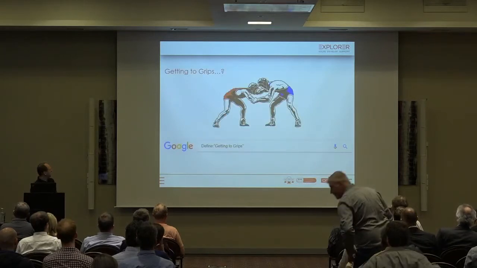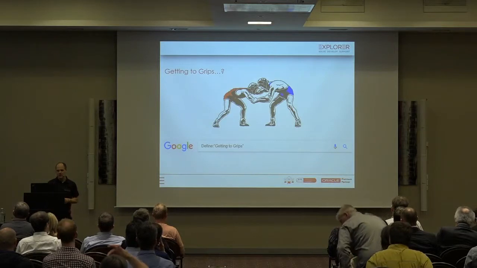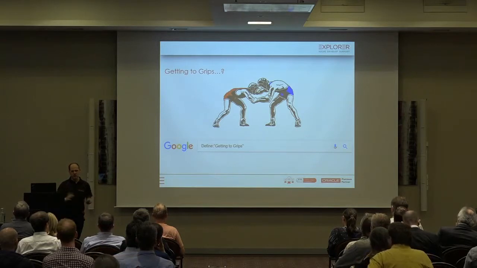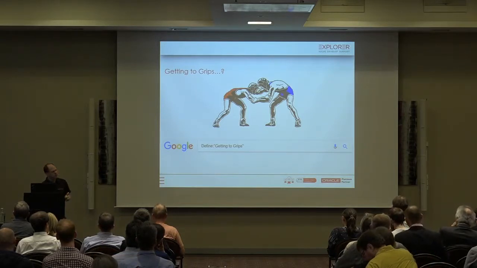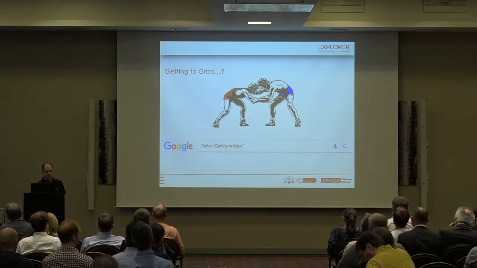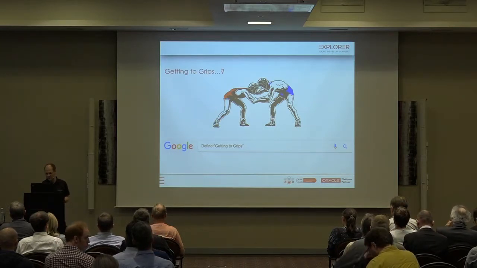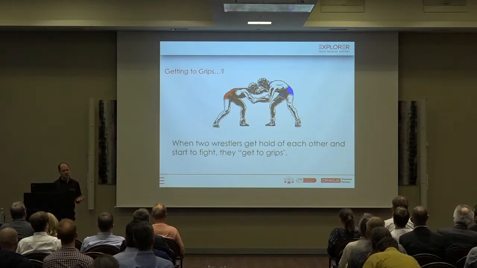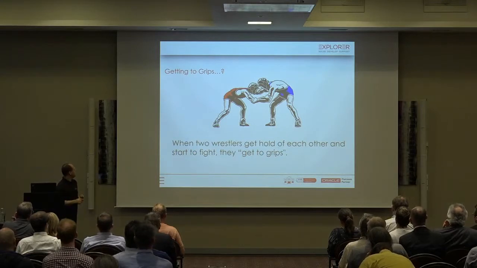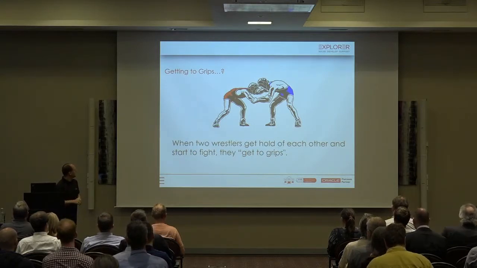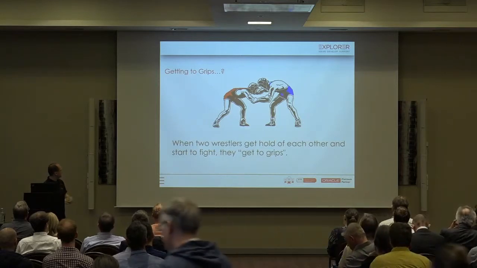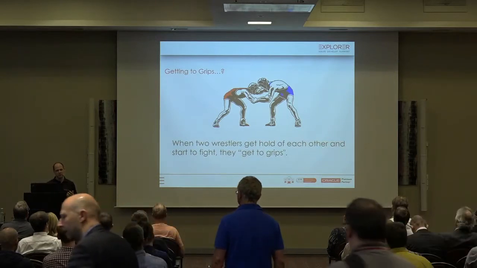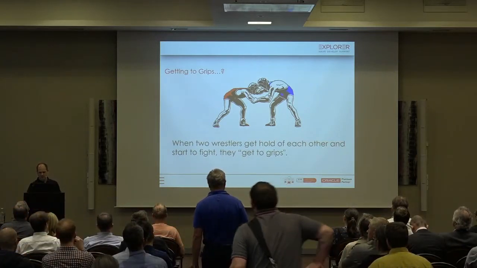Okay, so the presentation is called Getting to Grips with the Interactive Grid API, and this is a phrase that I've used before, getting to grips, and definitely one that I've heard mentioned several times. So I thought, what does it actually mean, and what's the origin of that phrase? When you type into Google, define getting to grips, apparently the answer is when two wrestlers get hold of each other and they start to fight, then they get into grips. You can see from the picture there, there's two wrestlers, looks like they're starting to wrestle, they're starting to feel and understand each other and understand each other's skills and starting to learn about each other. So that's the theme of this presentation, start to learn about the Interactive Grid API.